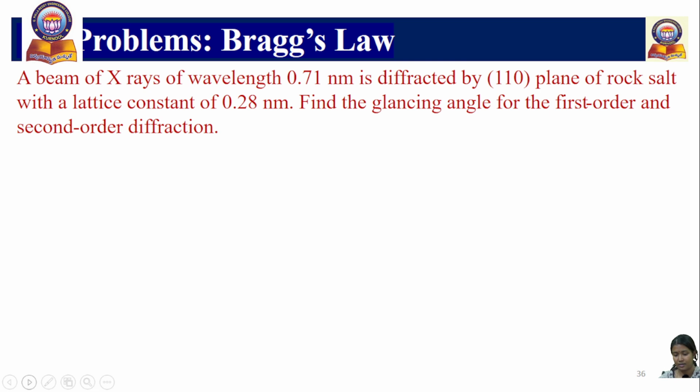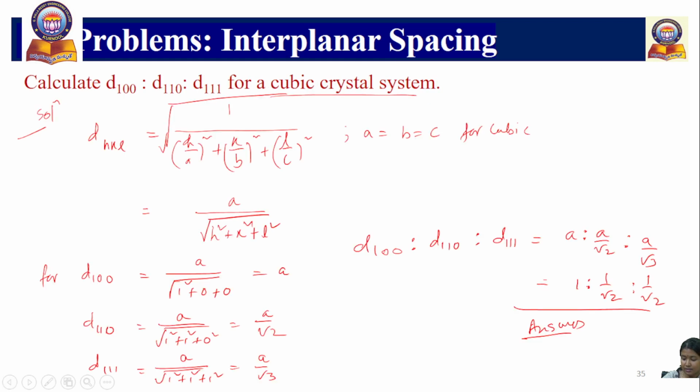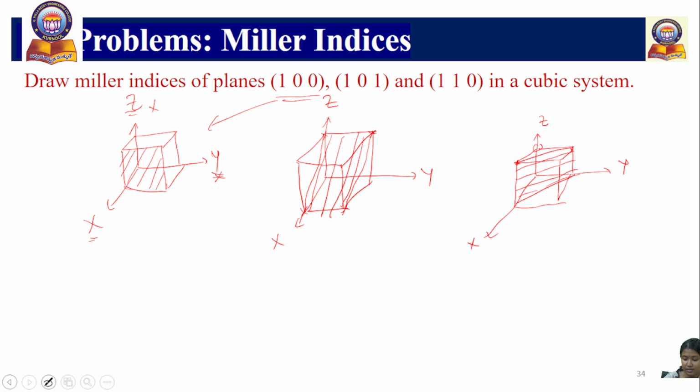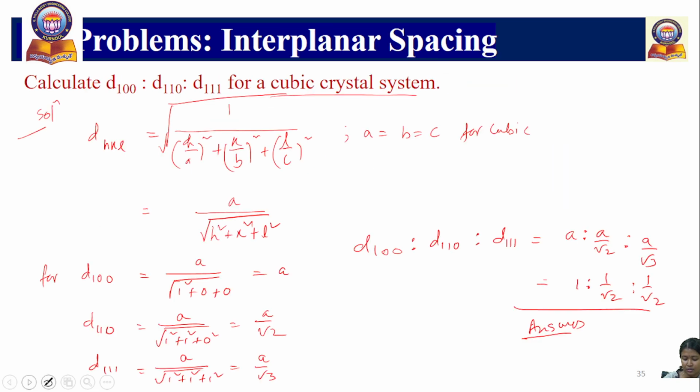Okay, so now the last problem, related to Bragg's law. You see a beam of X-ray; first we have to write the givens under the solution. We have to be careful with units. Let us see, is there any unit for this one? No unit, because this is a ratio. Be very careful with writing units in results. So Miller indices have no unit at all.